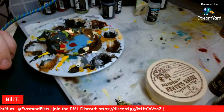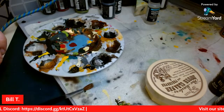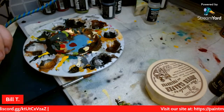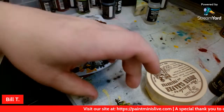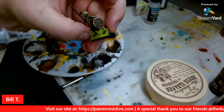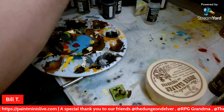Next step is apparently to grab the airbrush and to paint our color over the top of it, and it will protect the other color underneath. I'm gonna grab a glove. Glove sounds good.